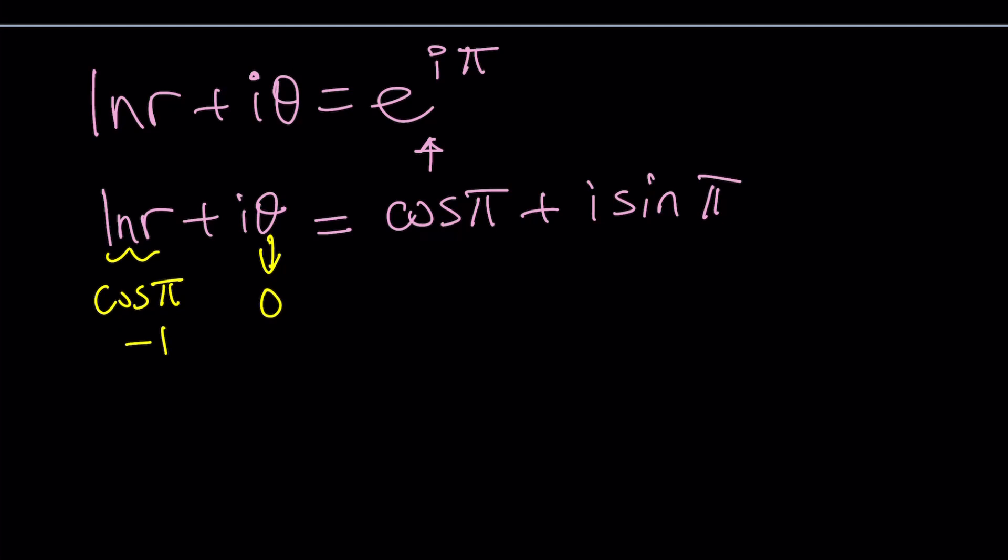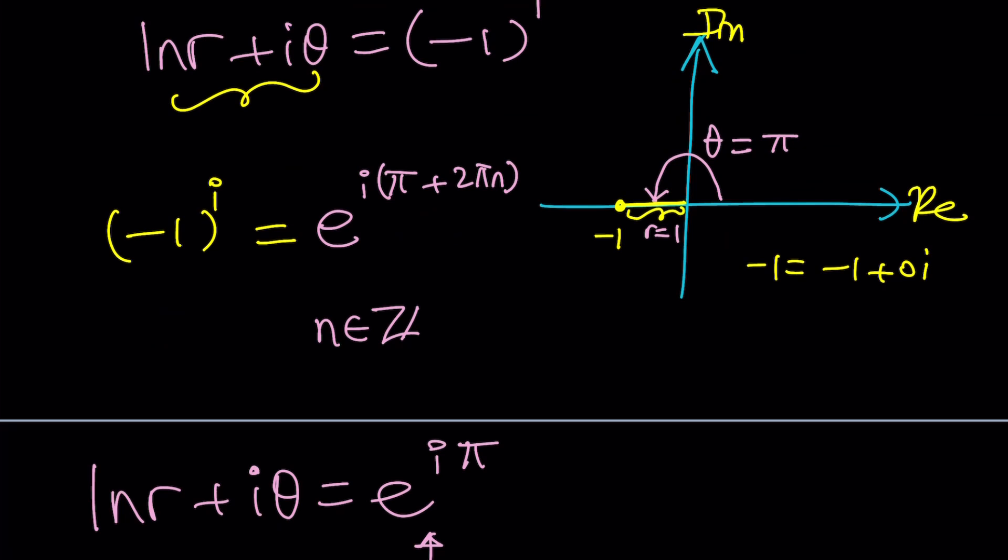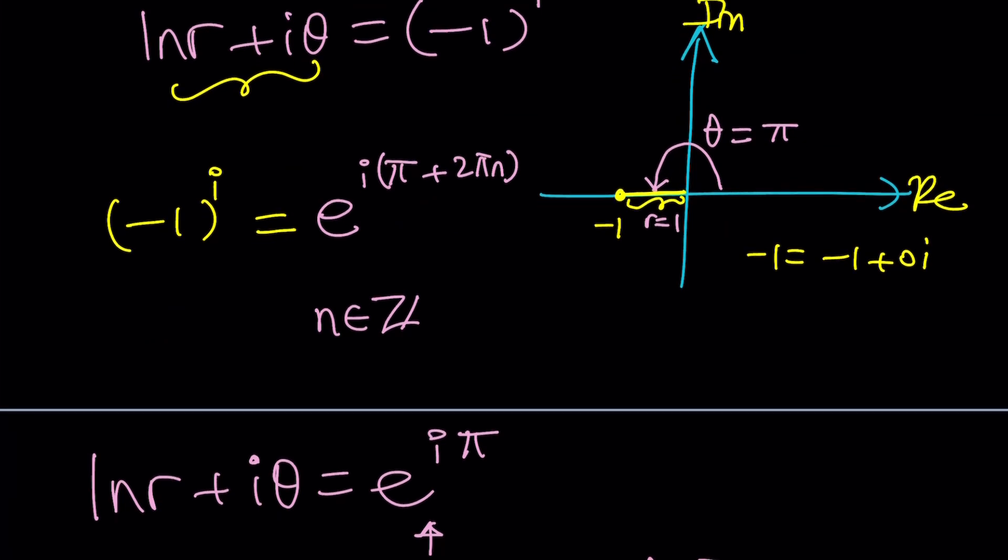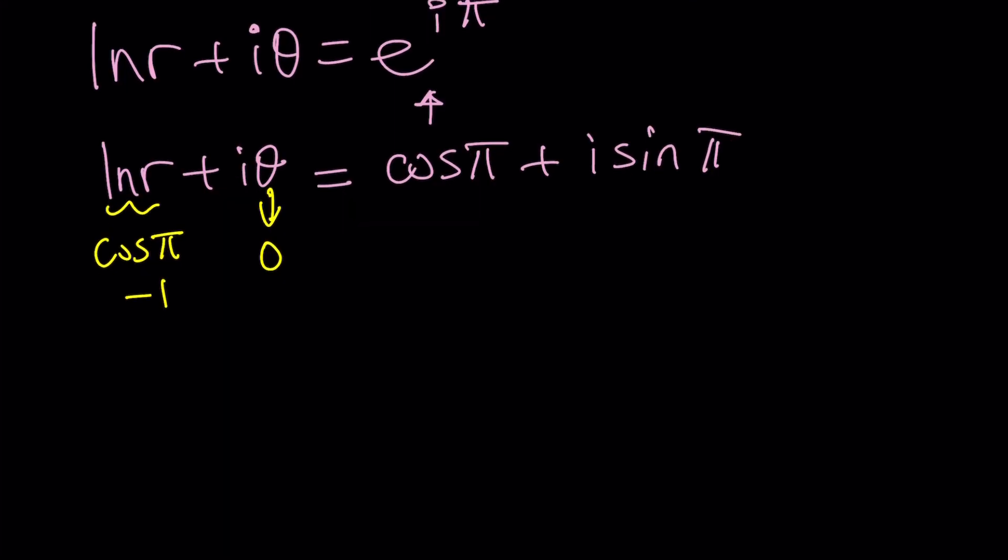Wait, is that right? Well, wasn't it pi? Well, it was for the right hand side, not the left hand side. So it's a little different here. But anyways, from here, hopefully, you can set up a system of equations and solve for r and theta, and then find z because z is supposed to be e to the power i theta. But we do know that r is equal to one.